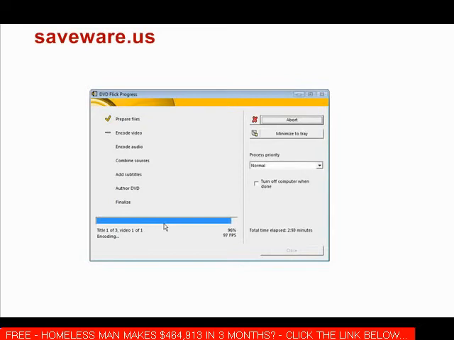So it's basically going to have to take as many passes as the number of clips that we added. So in this case, it's going to take 3 passes at the encoding video, and then the same thing with the encoding audio. So now it's into title 2 of 3. Okay, now we're into the 3rd pass. And then when it finishes that, it'll continue down the list and encode the audio. Okay, so it's almost done all the encoding bits for the video. Now it encodes the audio. Again, it needs to take 3 passes at the audio, which is much quicker than going through the video. So it's through pass 1, and now it's into pass 2.